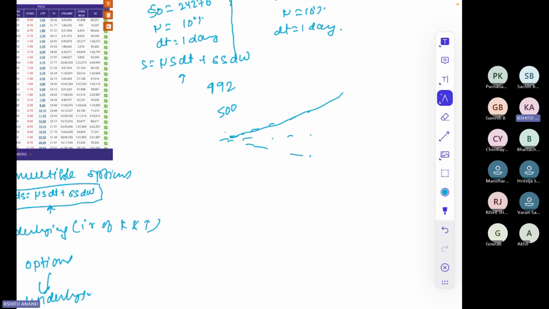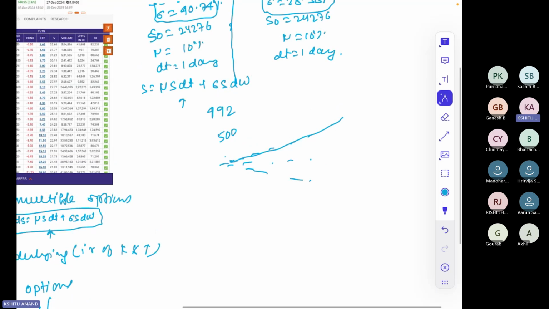So basically, in our day-to-day tasks, we are used to using mu and sigma as historical data. Mu is not a problem for us right now, because we don't want to model how a stock price looks in the future. That is why I took mu equal to 10% here from the historical data, but mu does not appear in the Black-Scholes formula. So we are not concerned about whether you should put mu historical or anything like that. The concern for us is volatility, which is an input to the Black-Scholes model.